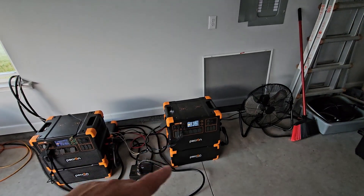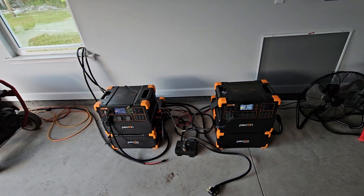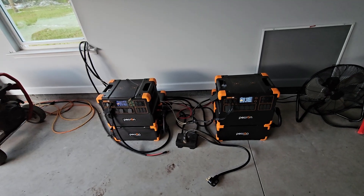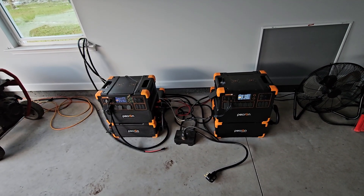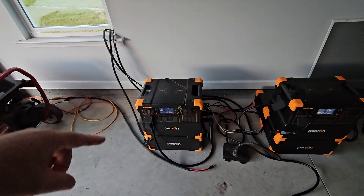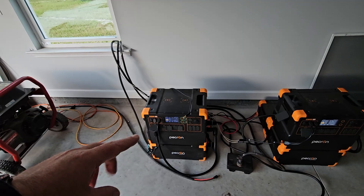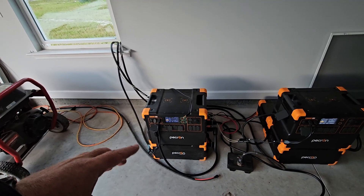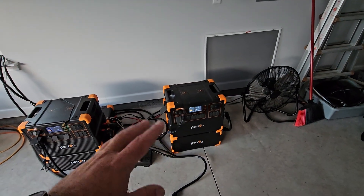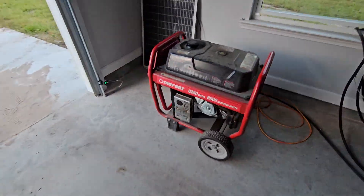So AC power is going in here, getting converted to DC and then going straight to this pack. This charging system with AC is effectively trying to charge 18 kilowatt hours of battery storage — which worked on solar — and this was a test to see if I could do it purely on AC with a smaller, more fuel-efficient inverter-style generator. And we seem to be successful. I could also plug it in so it back-feeds to the other power station and handles loads in the house in UPS mode, but I decided to just put it into this power station with no output and let it charge over to the second power station.